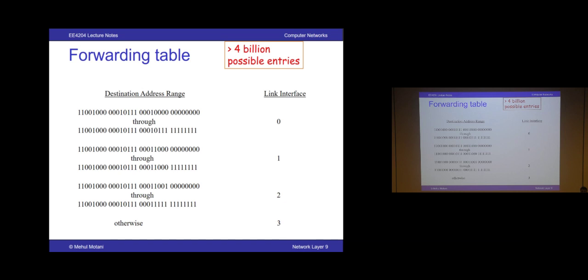I didn't ask you to design a complicated table. I asked you to design a simple scheme. A simple scheme is put all 4 billion entries into a table. Is that complicated? No, I misunderstood it. I thought you wanted the table itself to be more simple. That's why I said naive. Naive means something that uses very, very simple and easy ideas, not complicated, advanced ideas. So that's what we have to do. We have to have a 4 billion entry table.